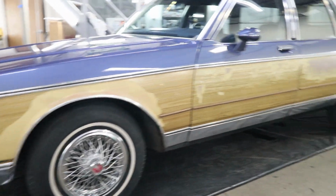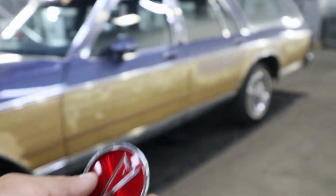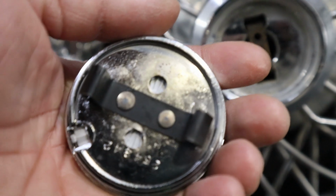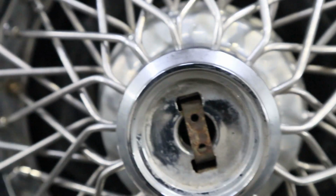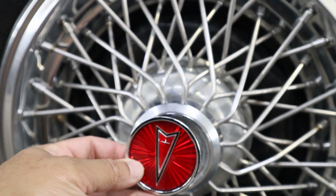I could just stare and stare and stare, but I'm about to put this on the hubcap. So check me out. Oh. This part is still attached to the hubcap. That's the back. That's what actually clicks on. But that rivet right there in the middle, when them break free, it comes right off. So I'm gonna go ahead and upgrade it. Bam.